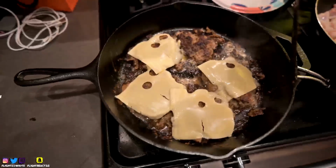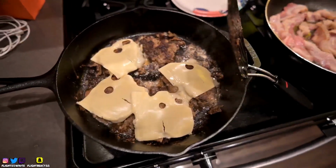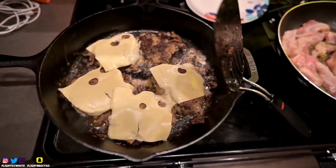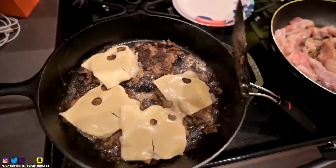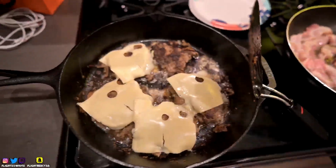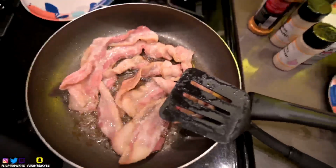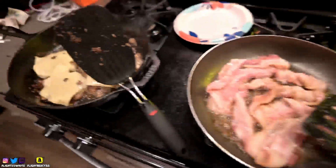This is the last batch of burgers here, and the last batch I usually make fresh with cheese on it. Another batch is just without cheese and everything like that, for another time. But hey man, I ain't gonna lie, it's so tempting to just pick one up right now. I got my mushrooms already all made. I got the bacon right here on the stove. Everything's all together. I say in about 7 to 10 minutes.